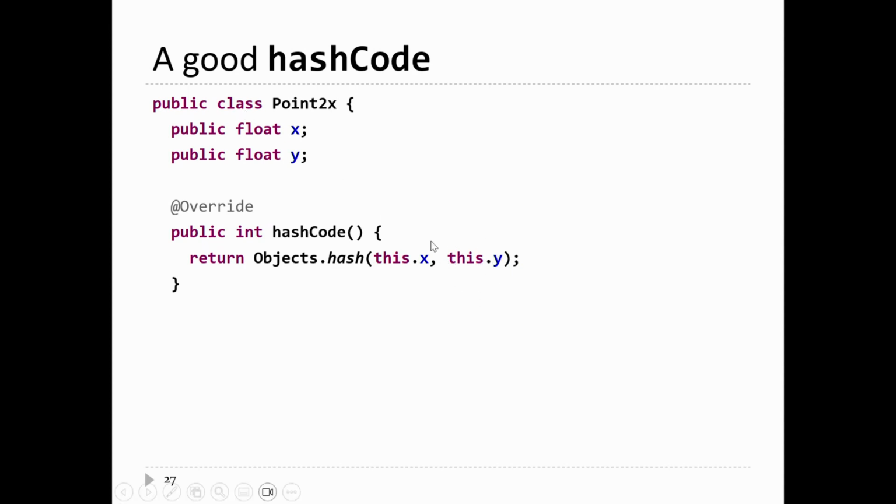So for a point, I want to use x and y, and that will generate a reasonably good hashCode implementation. If you're asked to implement this on an assignment, you should do it that way. Now, if you're asked to implement this on a quiz, there might be an easier or more clever way to do this, but this almost always works.